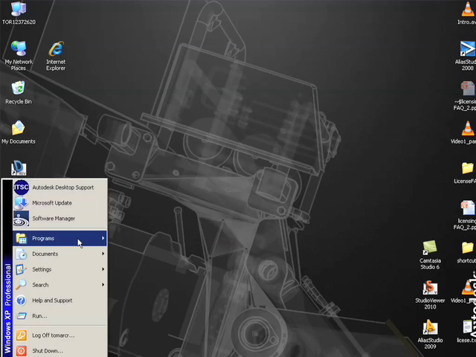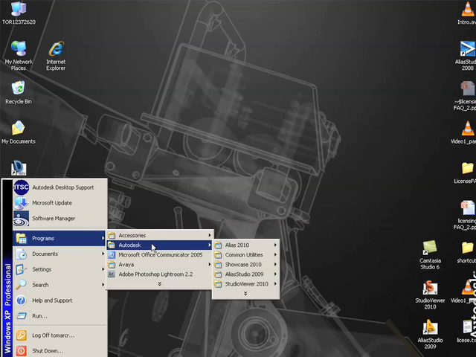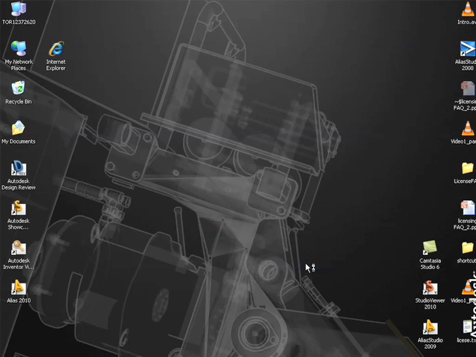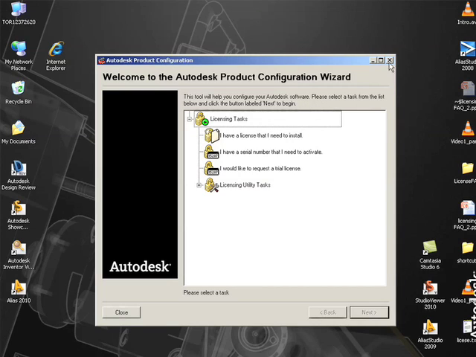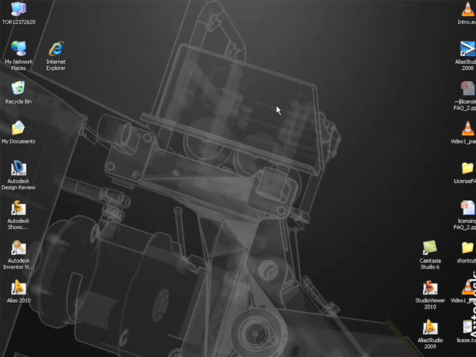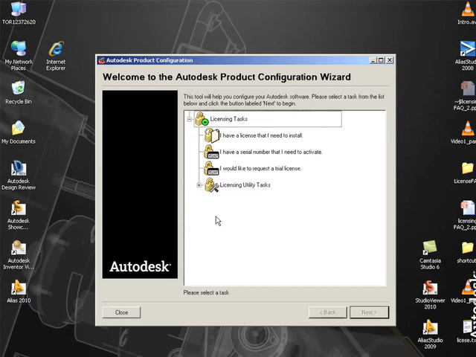You go to your Start menu, Programs, Autodesk Alias 2010, and you click on Licensing, and the same wizard should come up. Another way is if you double click on your shortcut to launch the software, it's not going to find a license and the utility comes up.